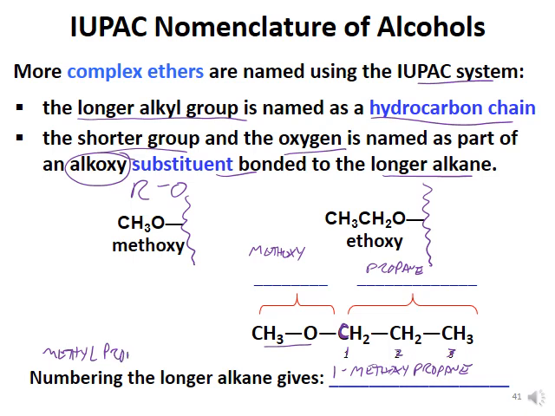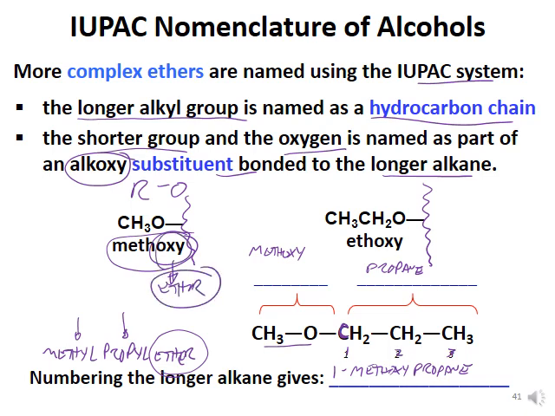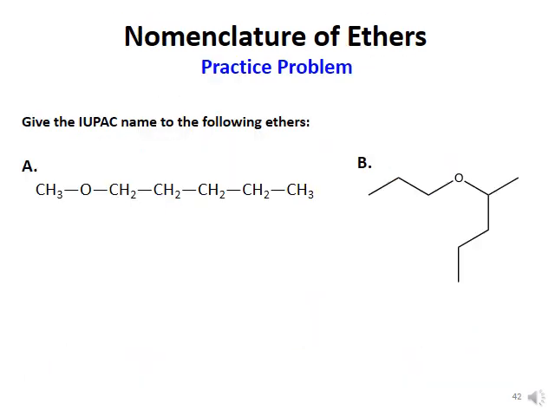methyl propyl ether. And I sort of like the common name if you can use it because 1, it reminds you that it actually is an ether, and 2, these are easy to add. But there's lots of times when we don't have simple ethers, and so we have no choice. If you see methoxy or an oxy, that means it's an ether. Or if it says ether, that means it's an ether. Okay, let's try another one.